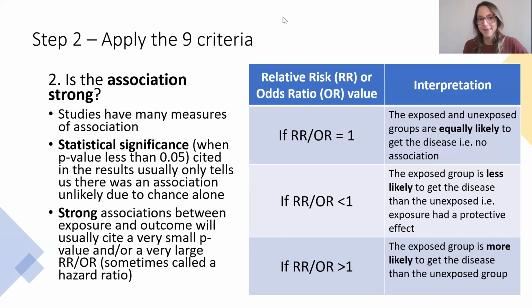That's all it means. How you interpret that is that, yes, you might say that there is still an association, but maybe you would have to do the experiment more times. Maybe you would have to run the statistical test more times to see if it's continuously not statistically significant. It might be due to the fact that you haven't adjusted for some kind of confounding variables, so that it's giving you a wonky association. So there are many reasons why you might not actually have that statistical significance. It might also just be that you haven't had enough study subjects in your experiment.